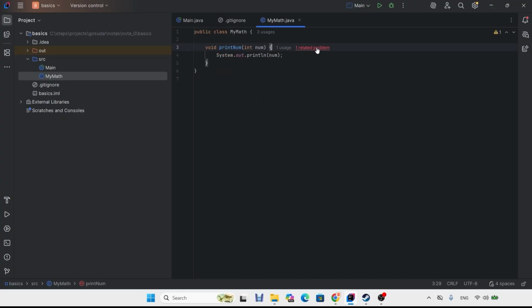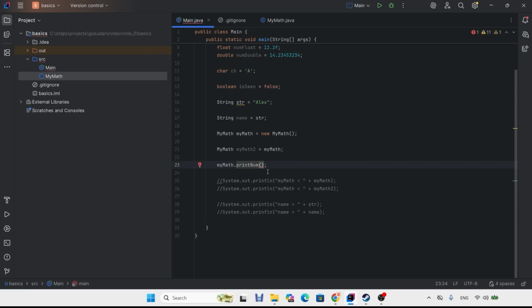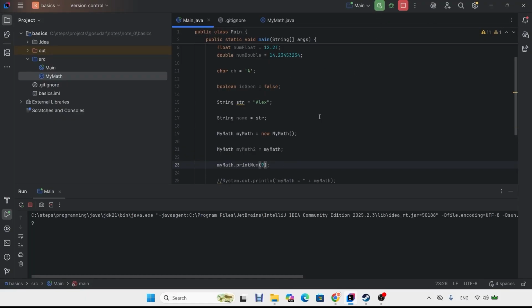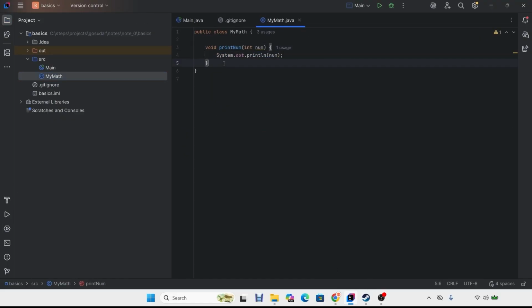What was highlighted in red meant that there was an error in another class. In our case, we simply needed to pass a number into our method because when a method has parameters, they must be provided when the method is called. So in our case, we just pass the number 9 into the method. A method can have an undefined number of parameters. You just need to separate them with commas. This means it can have 3, 4, 5, or even more parameters. There is no fixed limit.